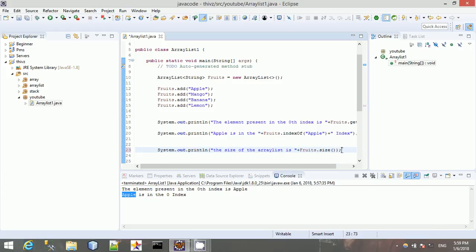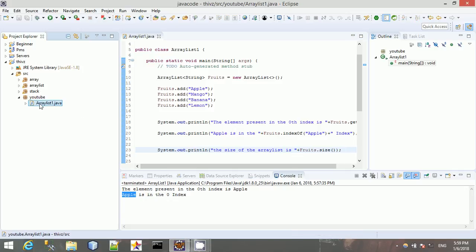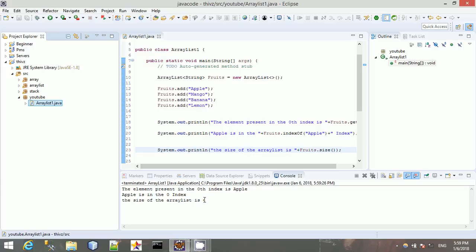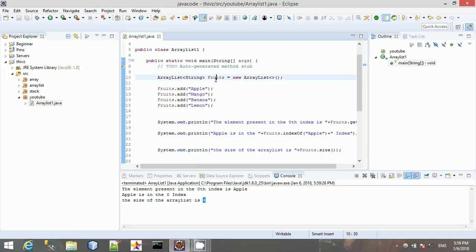So this will return how many elements are in this fruits array list. So if I run this program, it will say there are 4 elements in this array list fruits, which is apples, mangoes, bananas, lemons. 4 elements present.